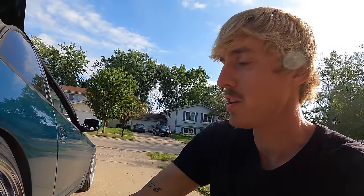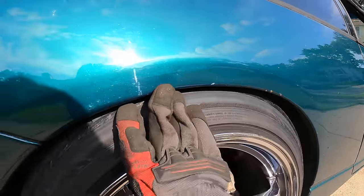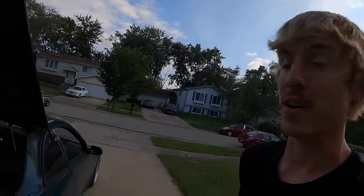I will admit, I've never done the hammer method before for rolling quarters, but it didn't turn out bad. There's no waves, no dents. Now for the moment we've all been waiting for, putting the car on the ground.